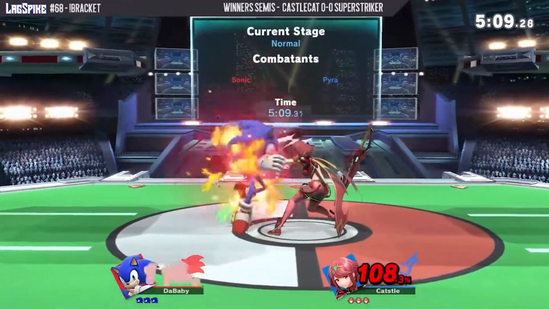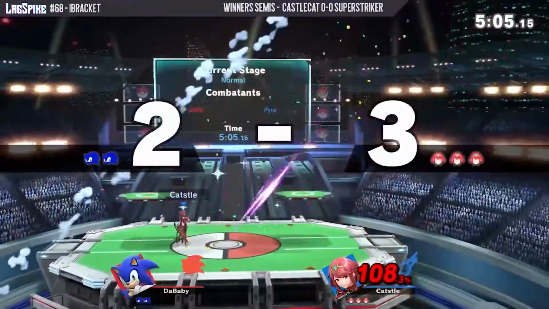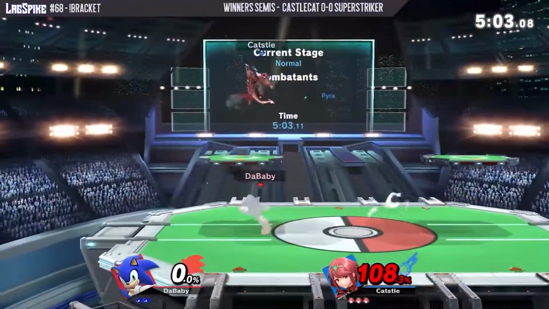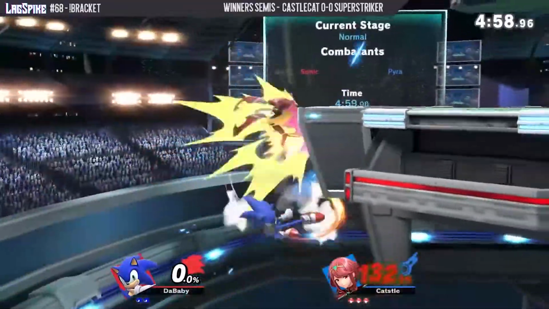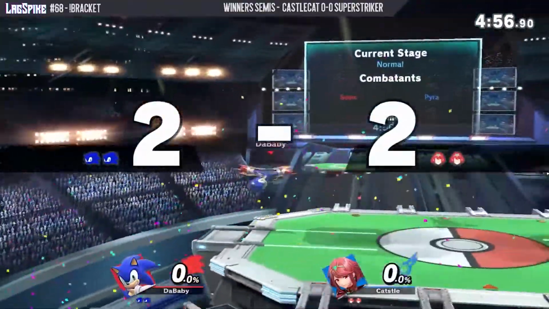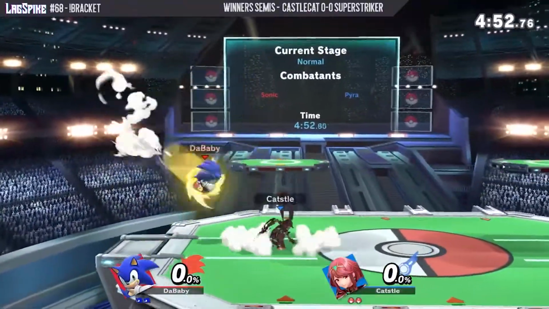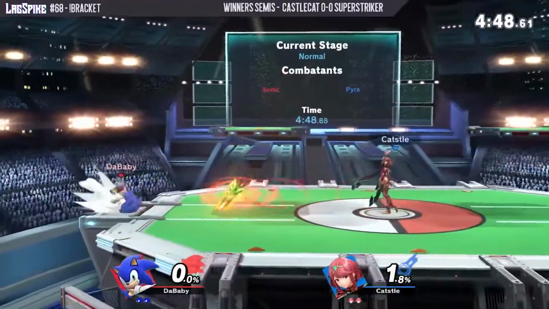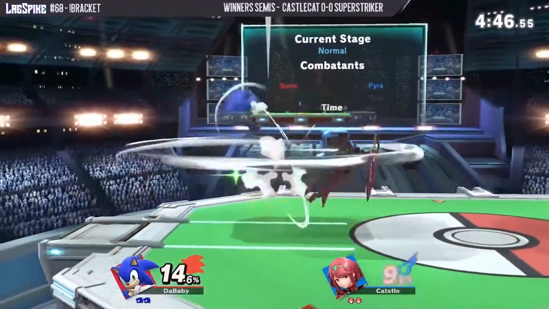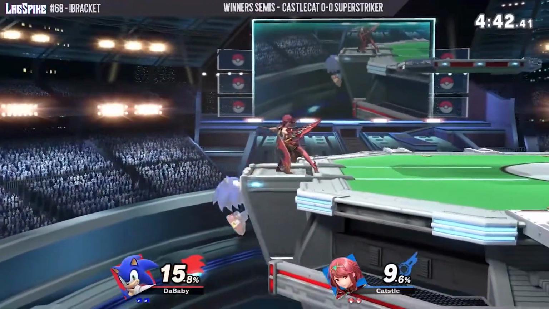You're seeing Castle try to control as much of the space there and just catch Sonic, maybe Superstriker being a little too aggressive. Right there, actually catching the roll, the spin dash out with the forward air. Oh, but Superstriker's striking right back with the back air. So that is going to be ultimately even stocks. It definitely looks like Superstriker is starting to figure out how to navigate the matchup here a little bit.